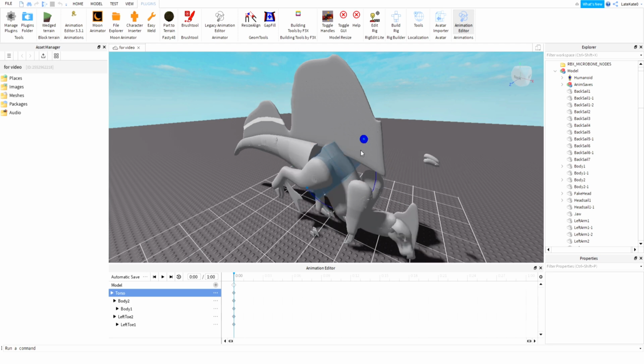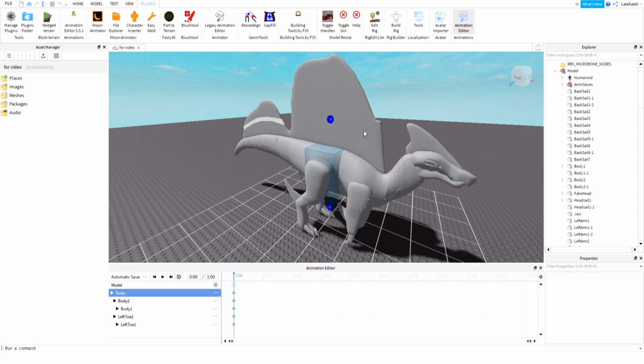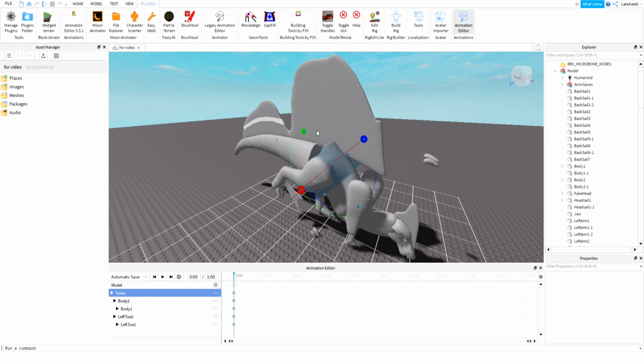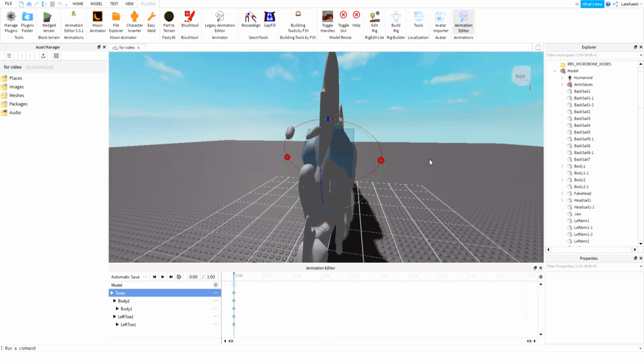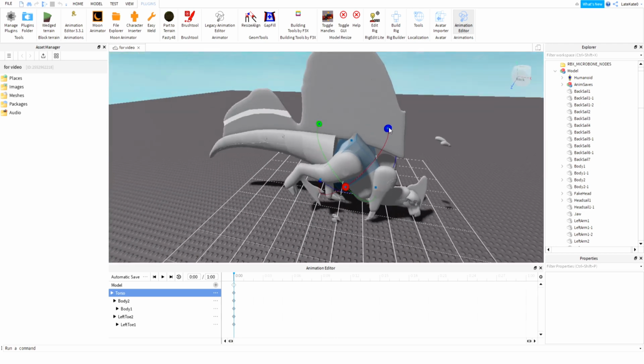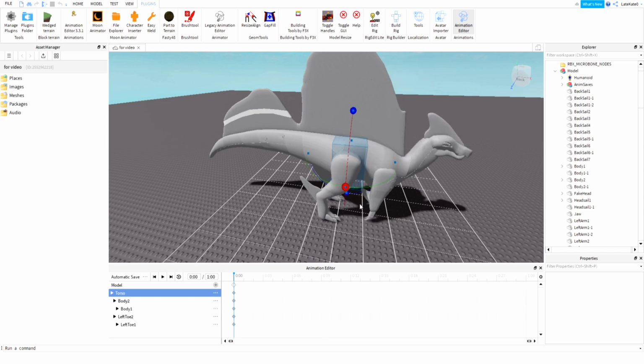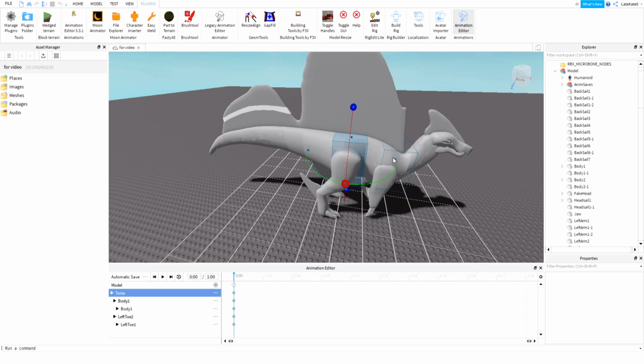So as you can see, everything I've rigged from the model is going with this model. As you can see, the tail and everything else is not rigged to it, and the eyes as well. That's kind of creepy. But anything else like that that is not rigged to it will not follow. But you want to make sure stuff that you have rigged will actually follow the model, or the torso I should say, because if not, it probably has something wrong.